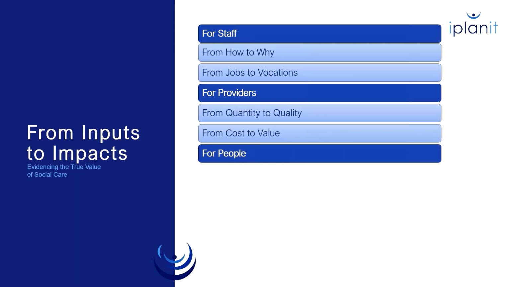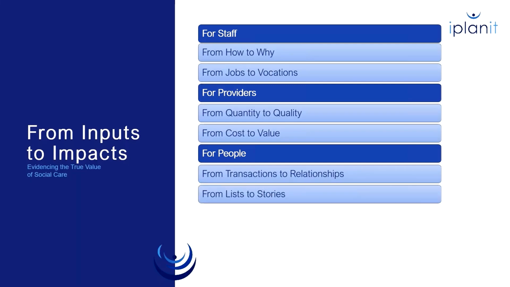But the most important people in all of this, of course, are service users. And for them, taking this approach is moving away from transactions to relationships. It supports care staff. We know that they know the people they're working with. They know their backgrounds. They know how to spot good days and bad days. They know how to make a bad day a good day. But until we start recording that and basing our systems and processes around that, we can't show off about it.